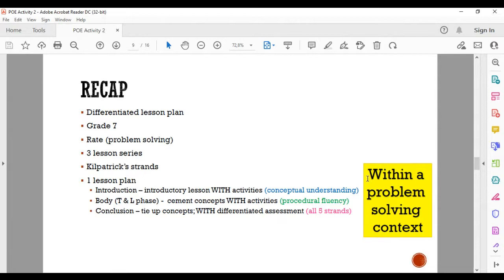So you need to explain as well how you would do the steps of problem solving: understand the problem, devise a plan, carry out the plan, look back. Those are the steps for problem solving. So that should also be included in your lesson unit plan.